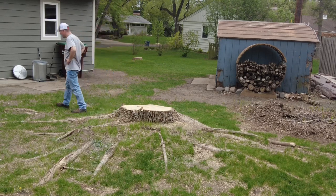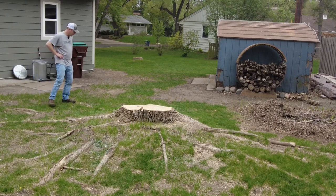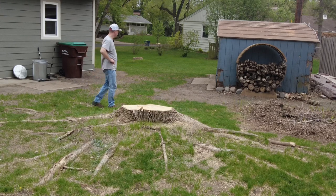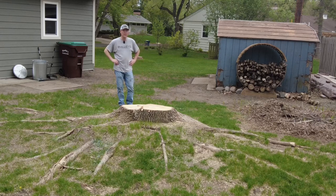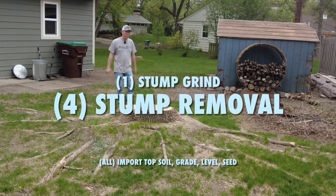I mean, the roots are just everywhere. In trying to contain a project site like this, there's a lot of work. We got 18 hours build or estimated on this job, and I think it's going to be all of 18 hours. Bigger than it looks.